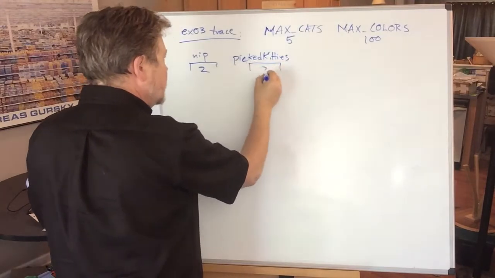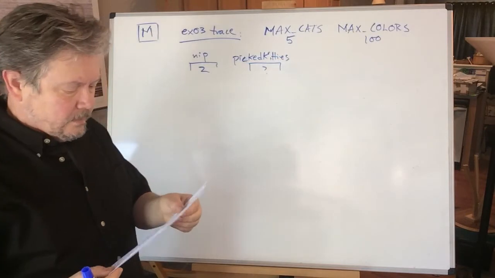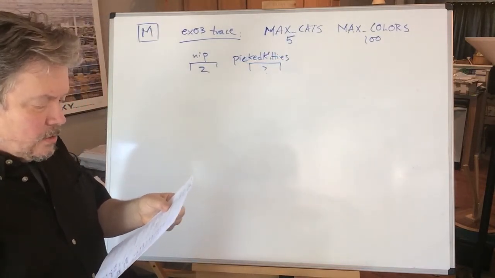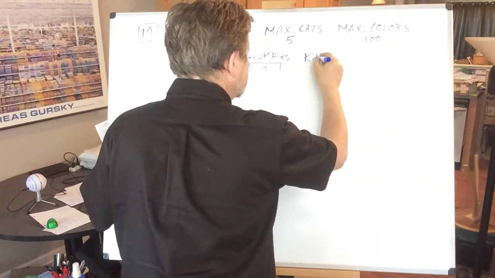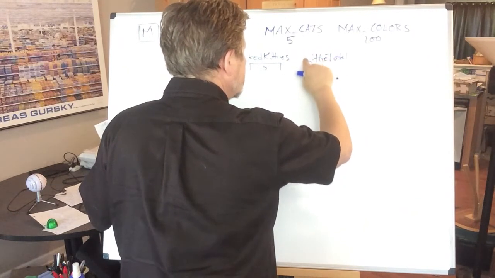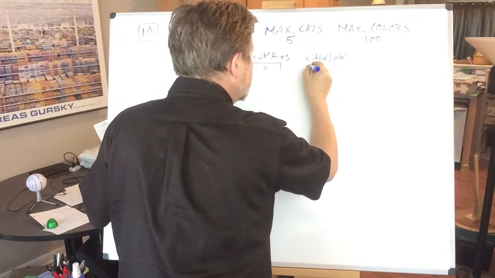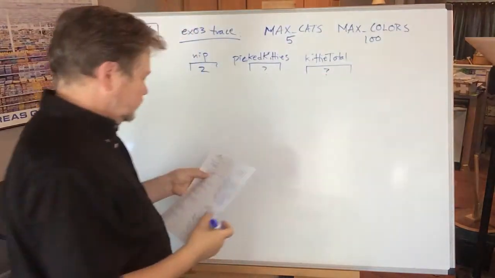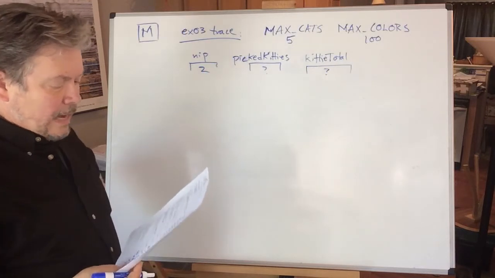So just so I've got a visual reminder there, I'm going to put a question mark, meaning that's a garbage value until further notice. I'm going to skip over the next variable, and then there's another integer variable called kittyTotal. I know my uppercase and lowercase k's look the same. I'm going to try to remember to distinguish very carefully. There, that's a lowercase k for kittyTotal. That's also garbage.